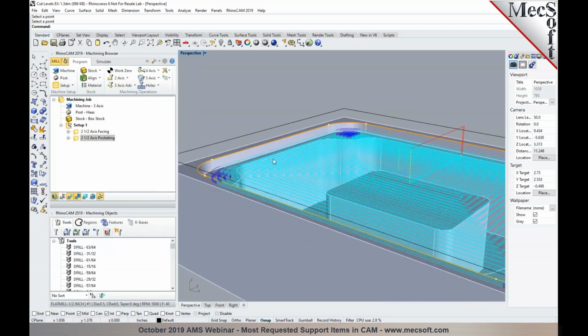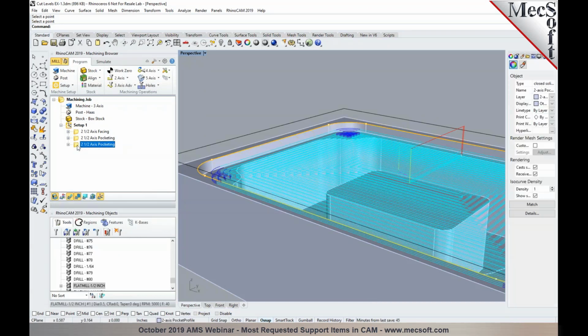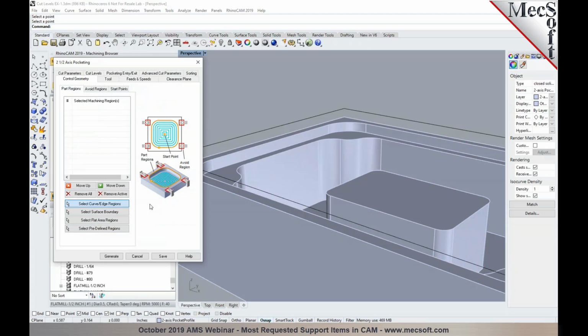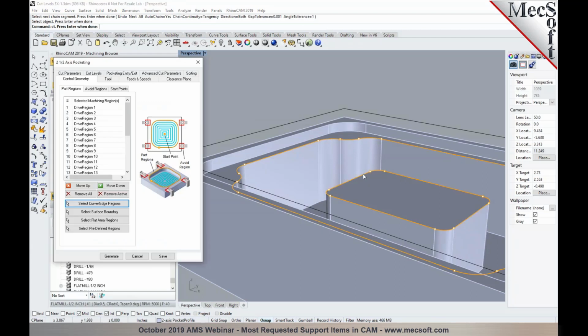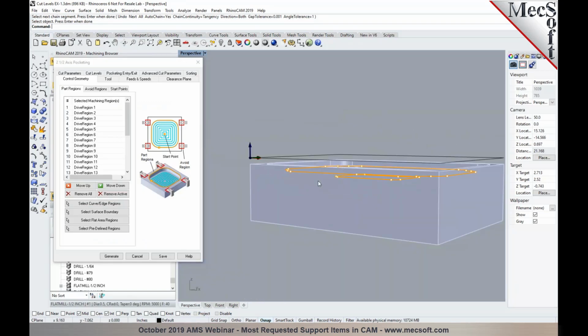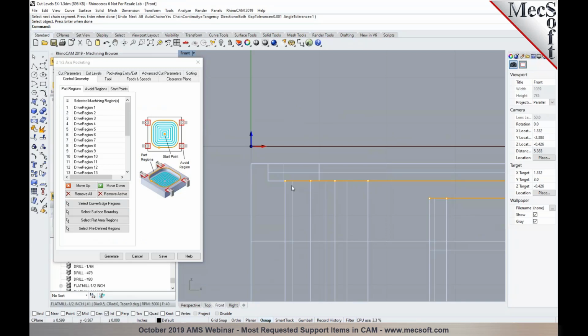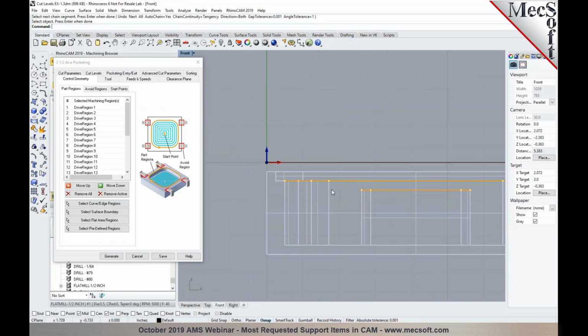So in this particular example, we have a stepped pocket. So I'm going to make a copy of this operation in here to program the stepped pocket. I will go ahead and select these regions in here. I'm going to use the chain command to select the chain of these edges, to pick the chain of the edges around the pocket and the island. And you'll notice that here in this particular example, the wall of the pocket and the island top are not at the same Z elevation or the same height.